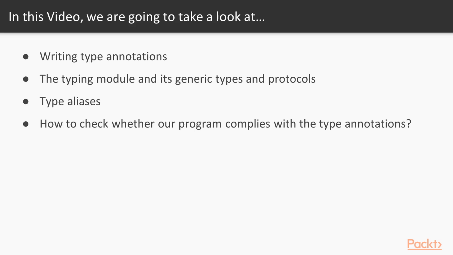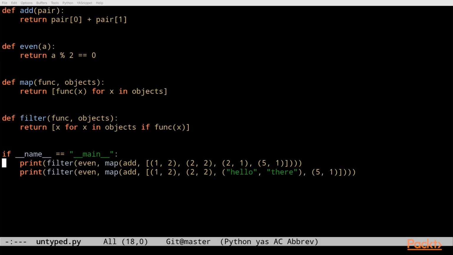We'll learn how to use the MyPy tool to run a static analysis of those type annotations, which will tell us if violating our assumptions is ever possible, and where those violations could occur. Incorrect assumptions are a major source of bugs, so this can be a big help. Here we have a little program which implements very simple map and filter functions, along with a predicate function called even and an operation function called add. A predicate function is just a function that tests for some condition and returns true or false. None of these are particularly useful, since each of them only encapsulates a single Python expression, but they'll help us illustrate how to use type annotations.